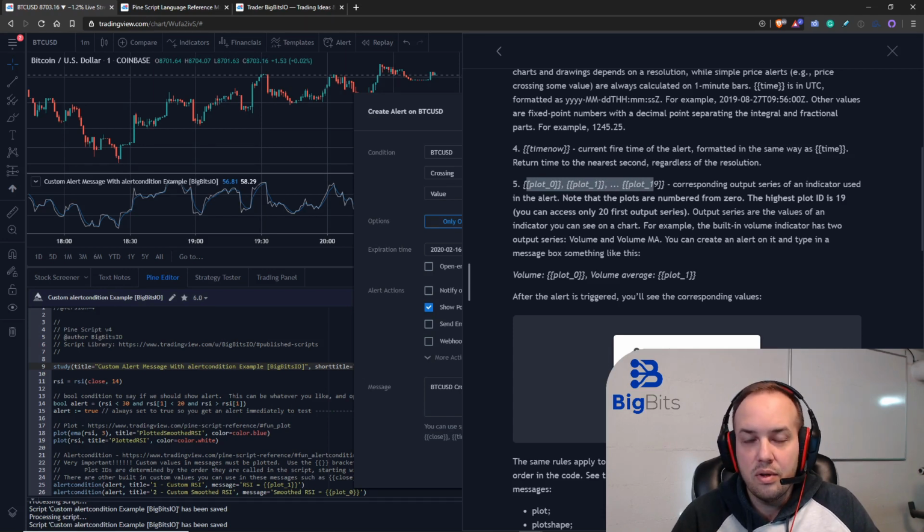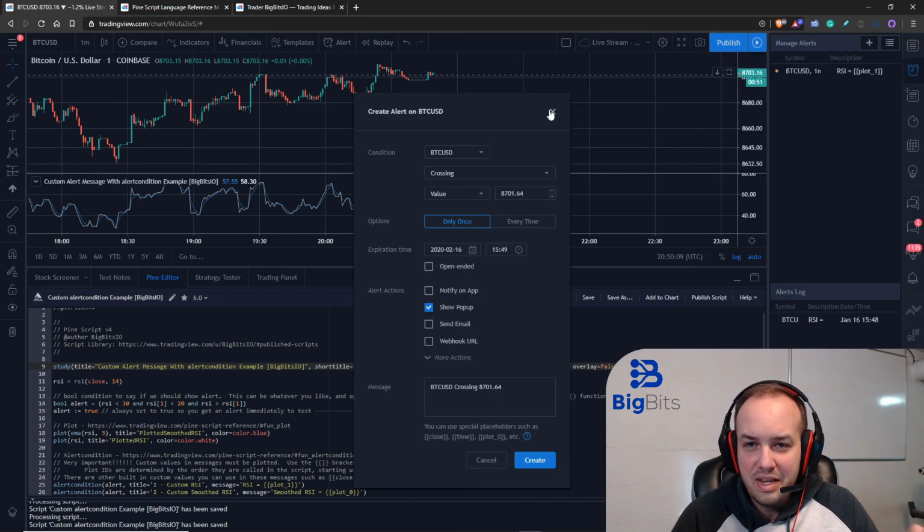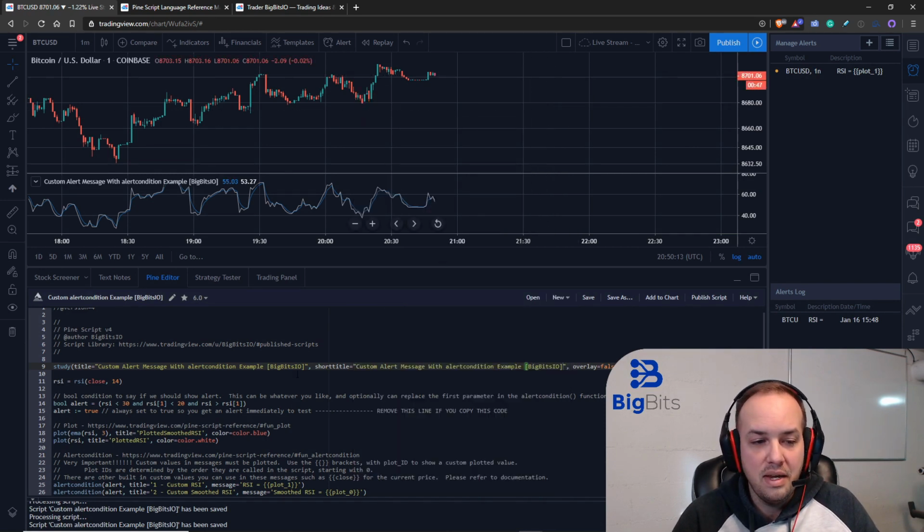Now, it's very important that you remember that you're using the plot ID, not the plot title or any other combination of possible inputs you could have here. It has to be plot underscore the ID of the plot, and the plot ID is determined by the order in which it's plotted. So now we can actually look at the code, because now I kind of have to explain what that means.